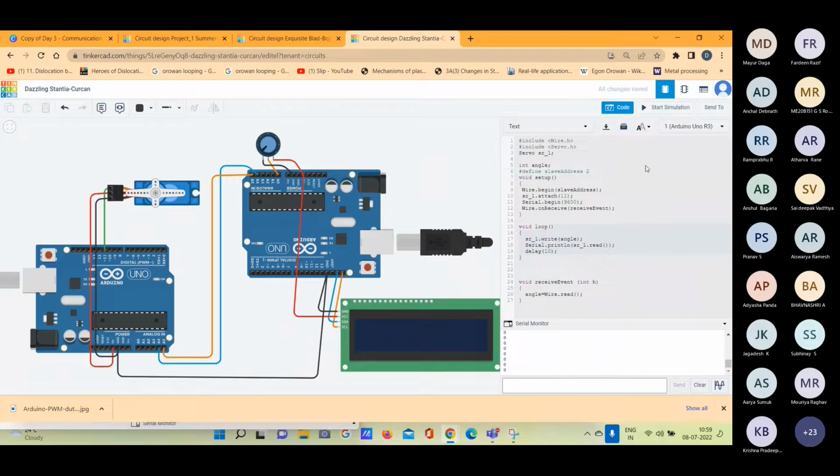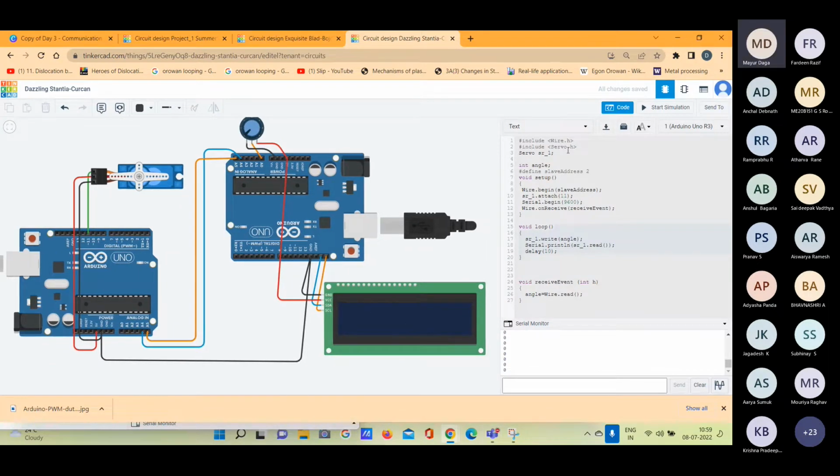Now what I want to do with I2C is send the reading of the servo motor, the angle it has rotated to, to this I2C LCD.